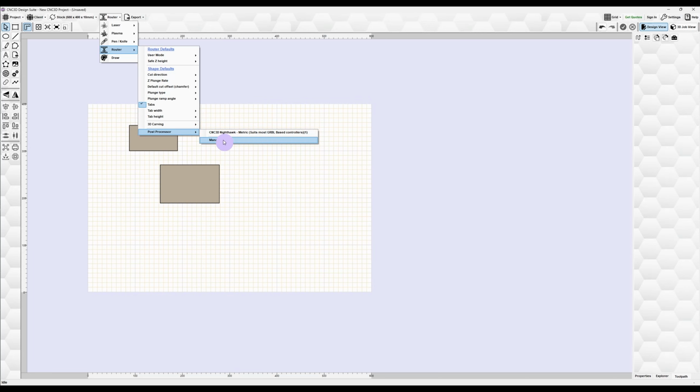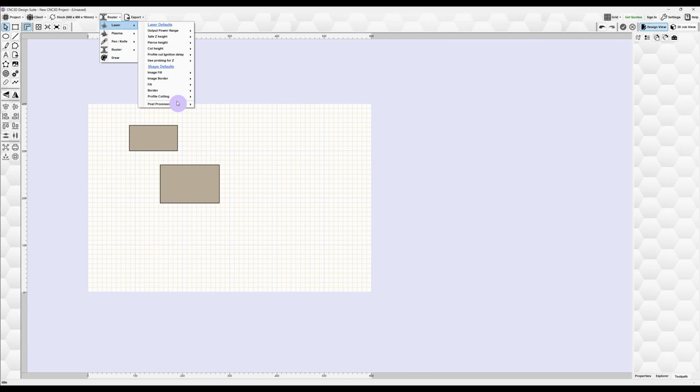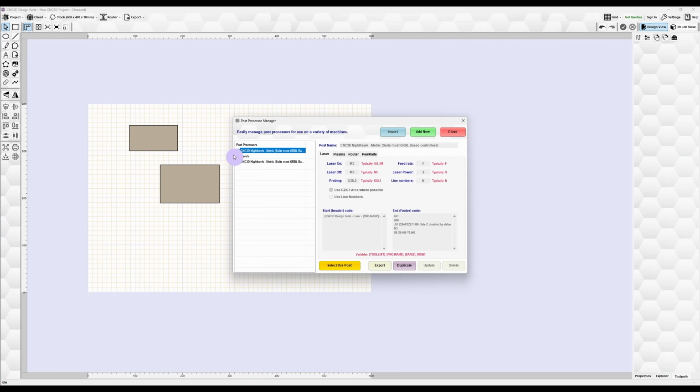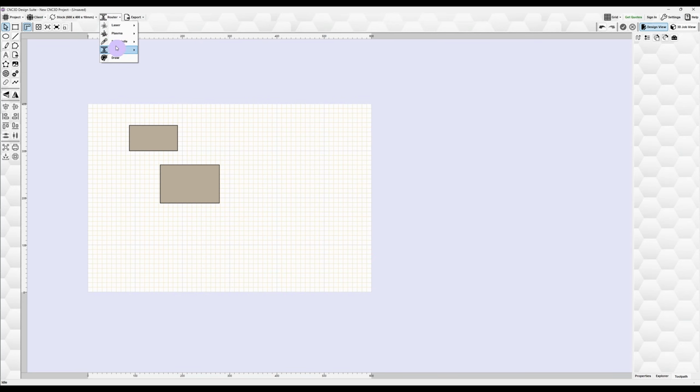So obviously that's all you need to do. And if you want to manage them, you can manage them. Now for each different discipline, you have your own post processor type. So you can see that it's just our generic one there. If we go into plasma, we haven't even selected one yet. So let's just go ahead and choose my Dave's one here, which I know is going to be the right one. And so that's how you choose it for each respective type once you've actually set it.